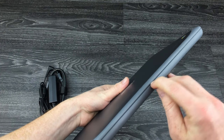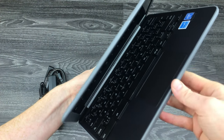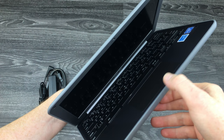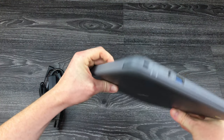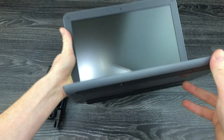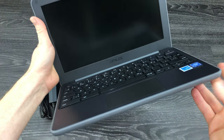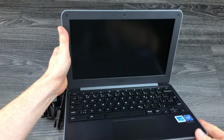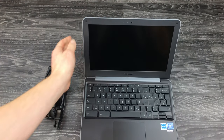There's also something missing here, so you can slip your finger in there. Usually they have a little thing here, so you can just put your finger in and lift this up, but this doesn't, so that's a design flaw. That's okay. And this whole thing feels like rubber. It doesn't feel like the normal plastic, it feels like a rubbery plastic. So that's what I can tell you about that.